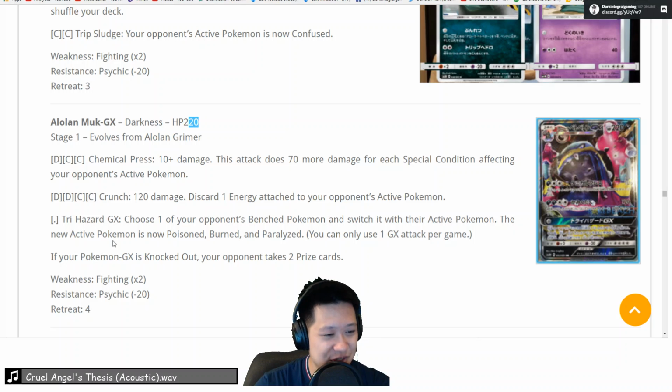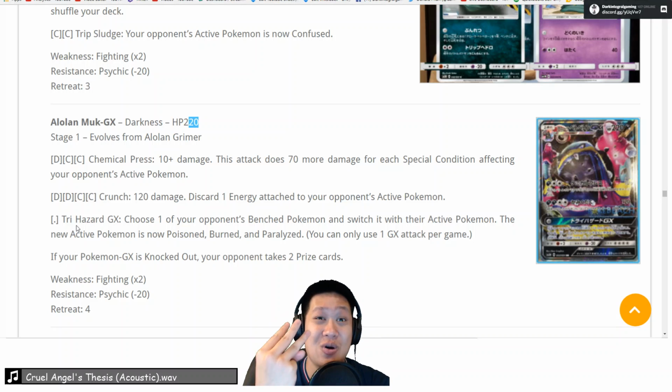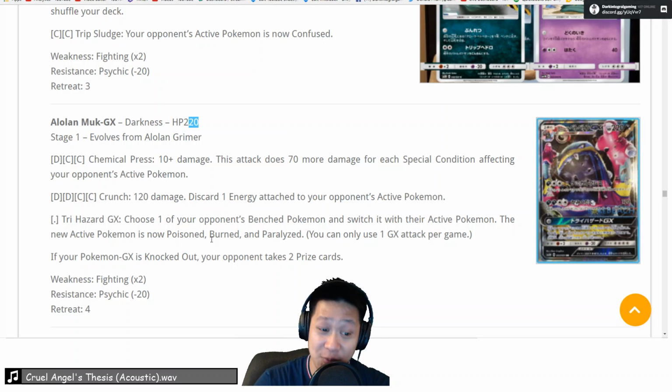I like it. Trihazard GX, free GX. The first free GX of the game. It drags the Pokemon from the bench like Lysandre. Poison, burns, paralyzes them. Ooh. So once they're out, and they're loaded up with conditions, we know only poison's guaranteed to stay.